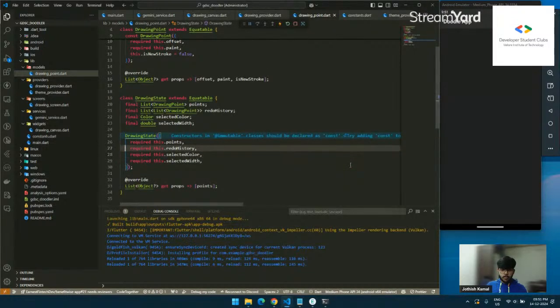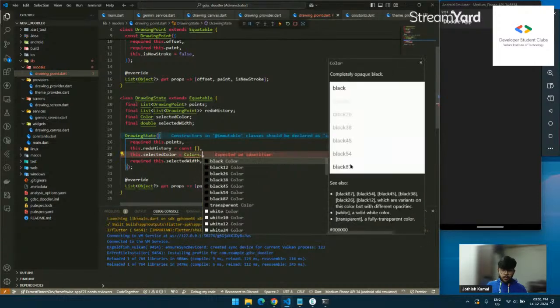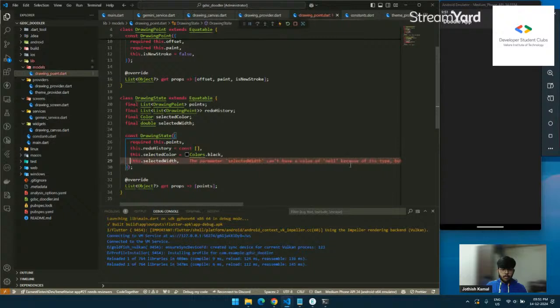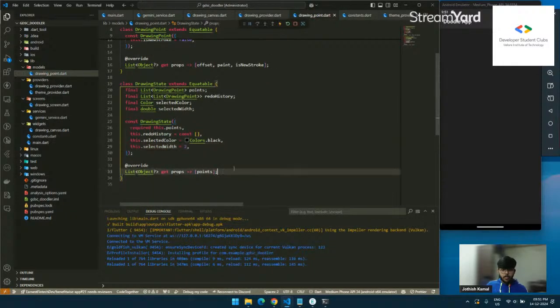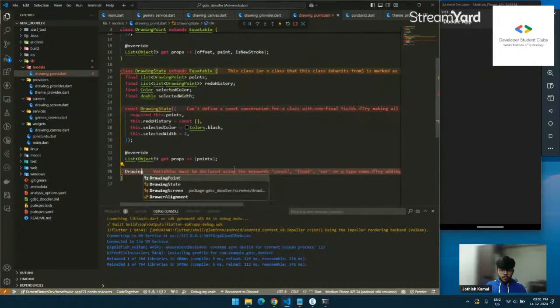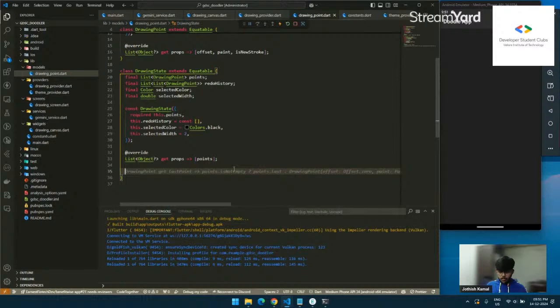And we're gonna give some default values. This is gonna be a constant array always. And the selected color, let's just go with black. Let it be the default color is all black, and the width, let it be 2. 2 is fine. And we're gonna make a copy with method, so we can update our state whenever we need to.